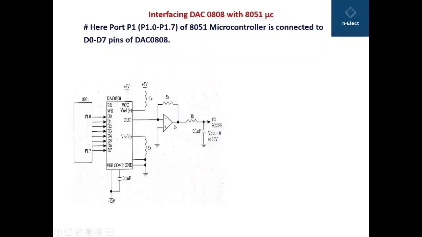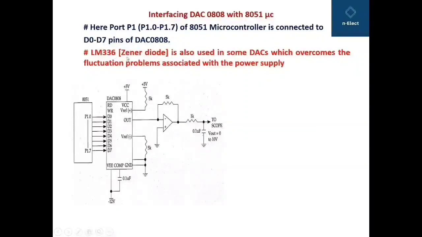Now here we are seeing the interfacing of this microcontroller 8051 with the digital to analog converter, that is DAC 0808 IC. So here port P1, that is P1.0 to P1.7 pins, as you can see here, of port 1 of the 8051 microcontroller is connected to D0 to D7 pins of the DAC, that is digital to analog converter 0808.